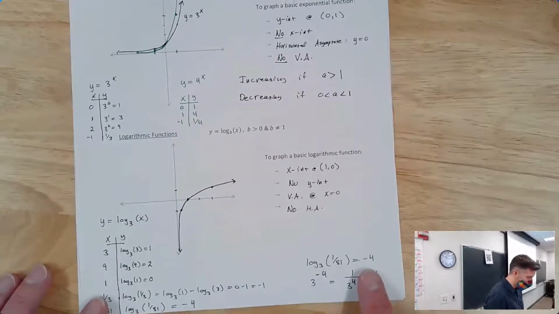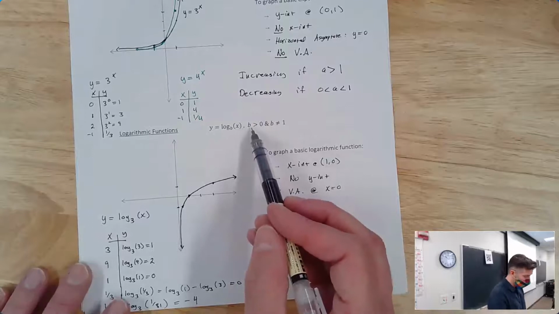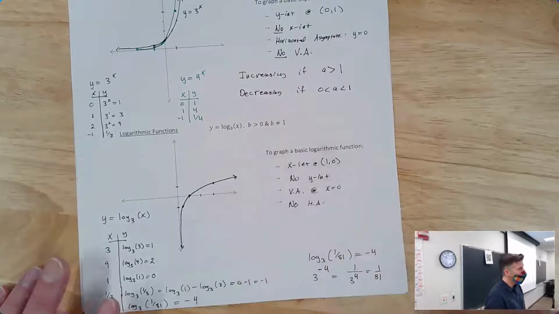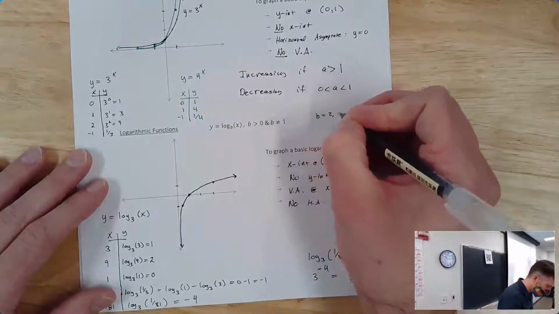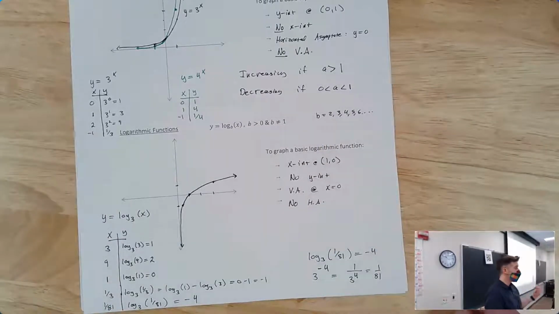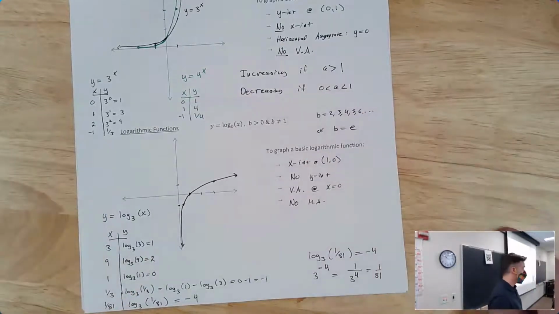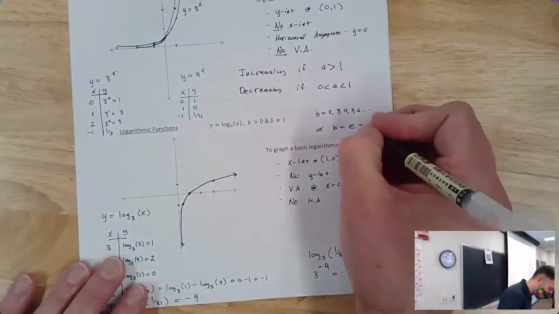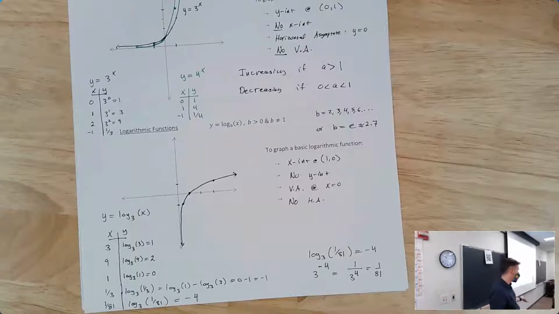Although you could have a base that is between 0 and 1, it's pretty atypical. So usually for a logarithm, although the base can be any positive number except for 1, we almost always limit ourselves to bases like 2, 3, 4, 5, etc. The nice positive integers, with one notable exception: the natural base e, which is approximately 2.7. These are the typical bases you will see for logarithms. It's not that you couldn't have a log base 1/3, it's just that we usually don't.